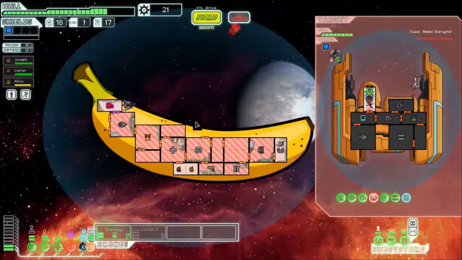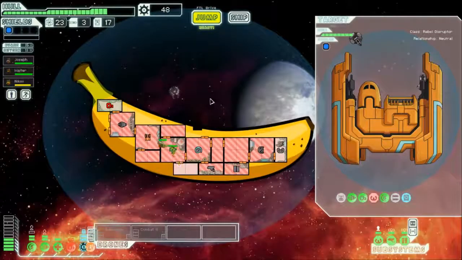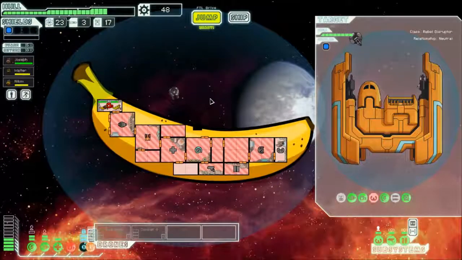Well, let's get it done. Come on, hurry up, hurry up. Kill him. Alright, go, go, go. Fix it, fix it. Fix the oxygen now, hurry up! Come on, team building exercise and all that.